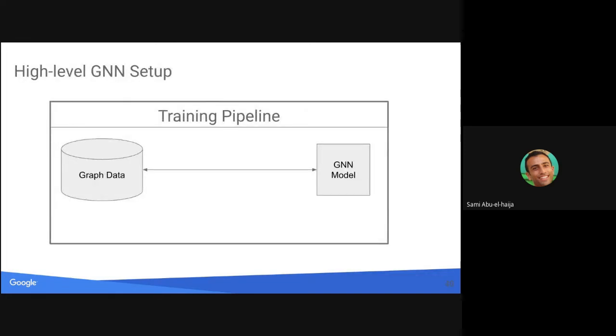So roughly speaking, you would usually have some kind of training pipeline. Inside this training pipeline, you have some graph data, could be a social network, drug-drug interaction graph, etc. And you want to train some GNN model. For example, the graph data could have nodes, edges, and their features. The labels could be at the node level, at the graph level, or at the edge level. And your GNN model, for example, could be GCN, using some kind of distance encoding for link prediction. So these are valid options.